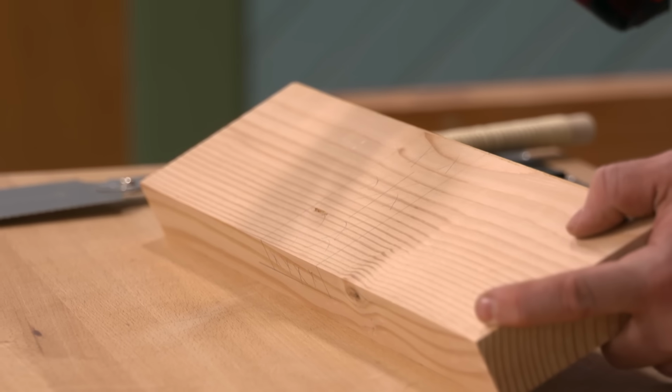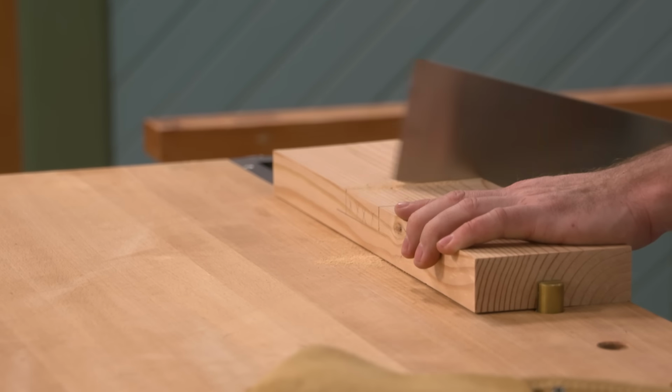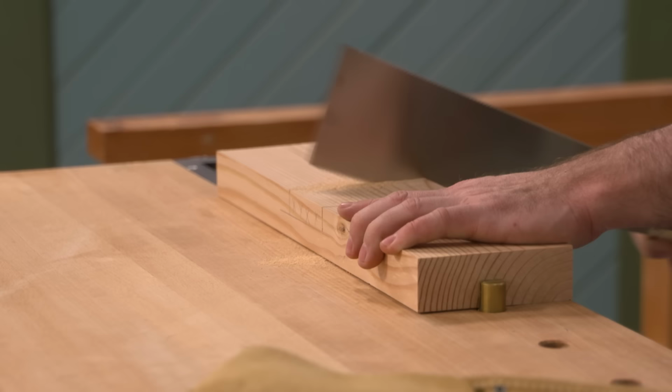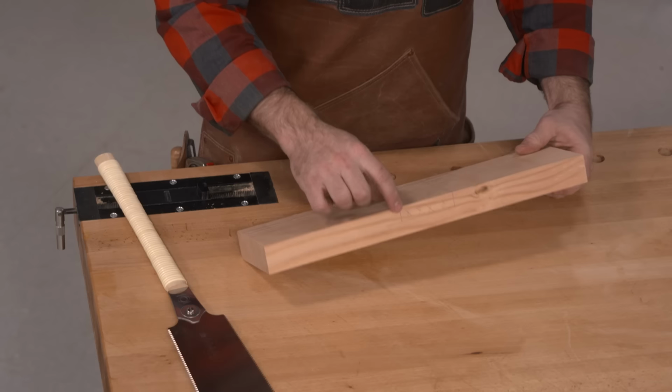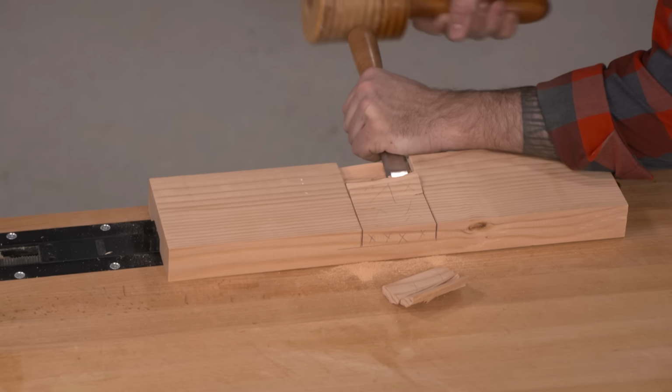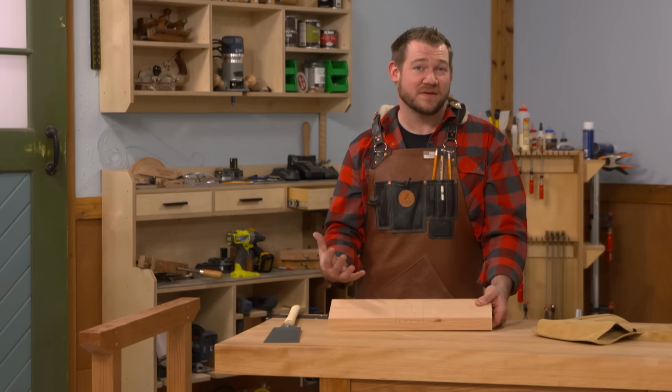So to form this, first thing I'm going to do is take my saw and cut down these lines. I'm looking for an accurate cut, but it doesn't have to be precise because we're going to form the tenon to fit. Once I've cut down to the baseline here, I'm going to use the chisel and just knock away all of this waste in the center. That's going to leave us a pretty rough surface.